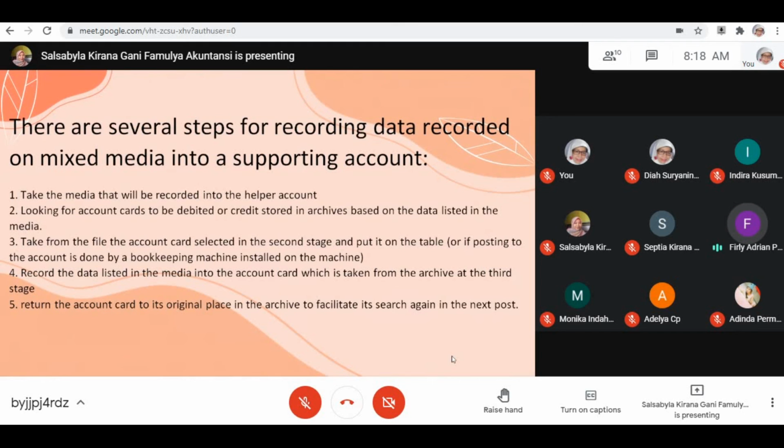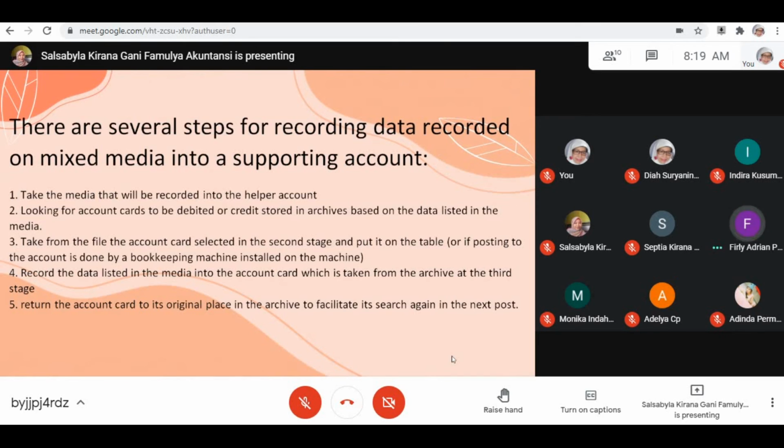So there are several steps for recording data recorded on mixed media into the supporting account. It's different from when we use a single media. It's only for mixed media. Number 1 is tag the media that will be recorded into the helper account. Number 2 is looking for the account card to be debited or credited, stored in the archive, based on the data listed in the media.